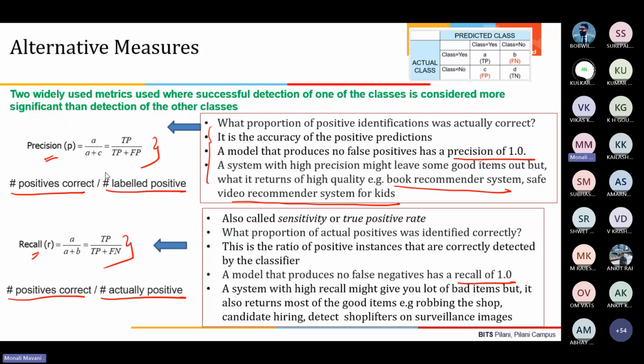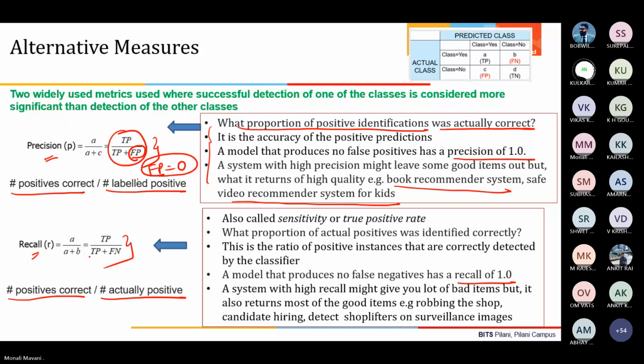You will want to be very sure your model has high precision. So that's what precision is. We call it what proportion of positive identifications was actually correct. If I say 1, when in this formula will the 1 come? When your false positive is 0. So here I'm interested in reducing the false positives as much as possible.